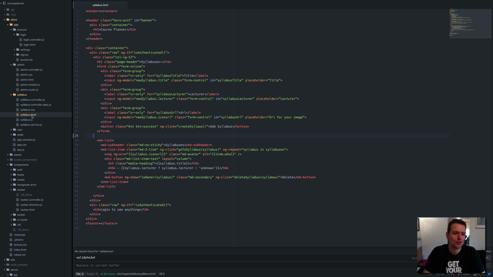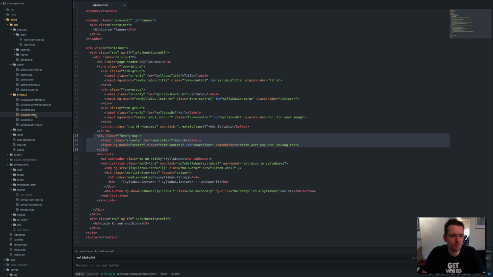So what I'll do is first I'll add some kind of search field, and I don't care, this is not going to be pretty. I just want to show you. So I'll save this. And what it is pretty much just a form group. It has a label in there just saying search, and then it has an input field that uses an ng-model called search. Now that's important, of course, because everything you type inside your input field will be saved inside this search part of the model. And we're going to use that later.